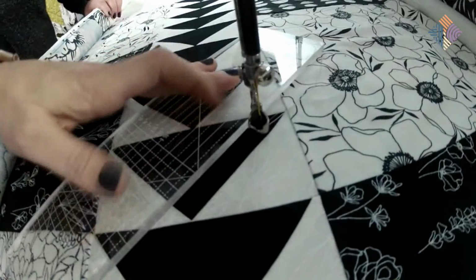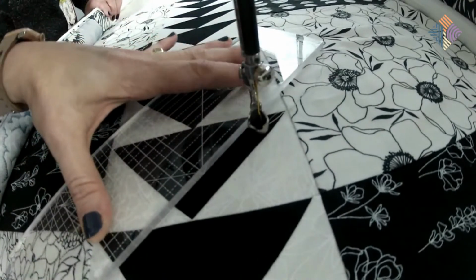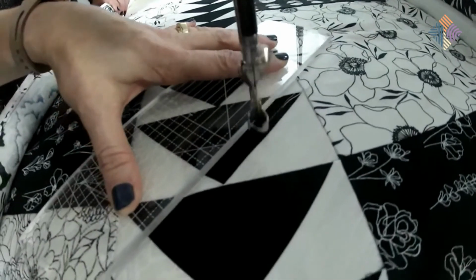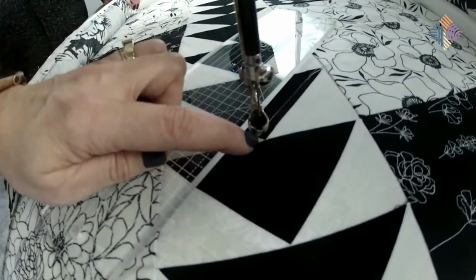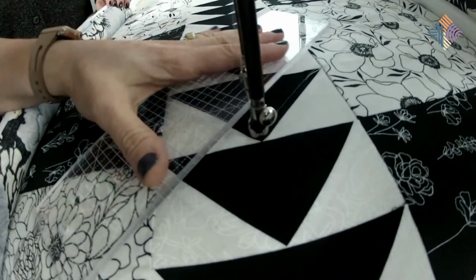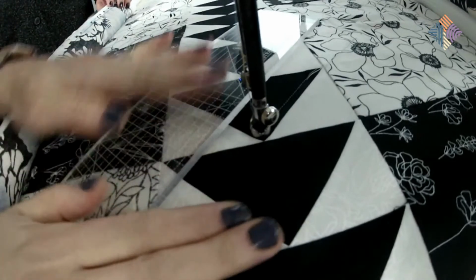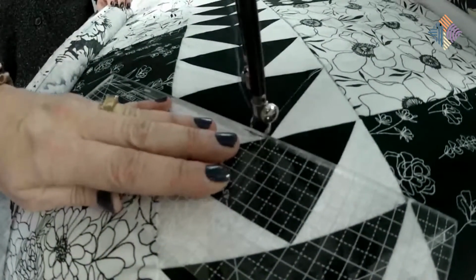And what I'm going to do is just gently, do you see here how I'm using my hand to put pressure on the ruler? Okay. I'm holding it in place. And we're just going to stitch right up to there until I get to the end here. Now there's one setting I want to change. If you notice my needle's still up there. I'm actually going to change it so that when I stop stitching, my needle's down. That way I don't get any kind of a wobble when I go ahead and do it. Now, we're just going to move right up to that edge.